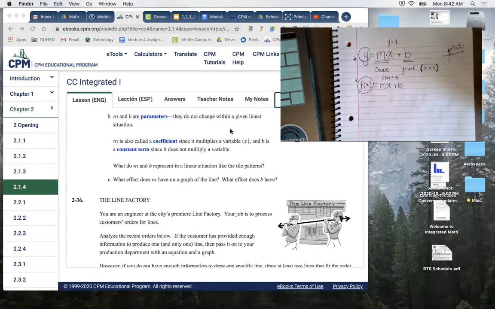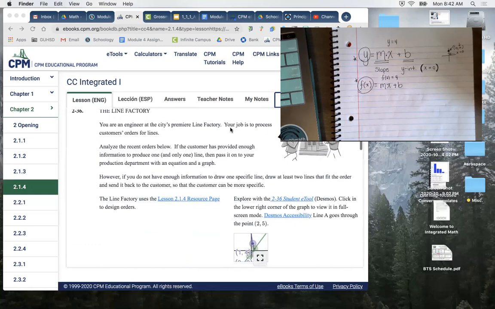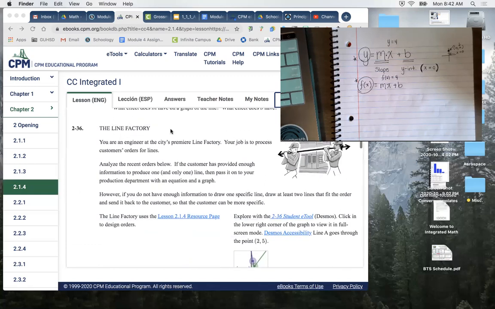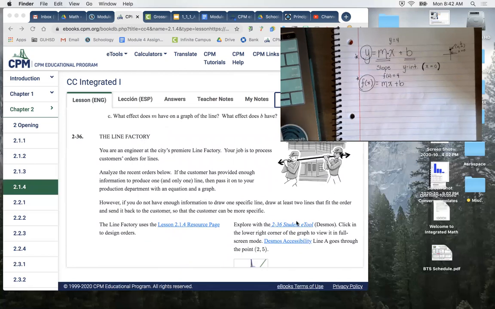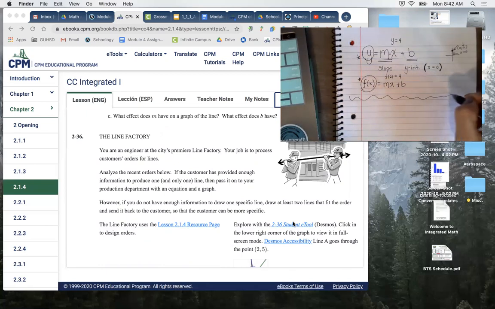Okay, so now moving into the idea of a line. There's this wonderful tool here that we're going to actually talk about. It's called the line factory. In class, obviously, we would explore this. I would have you guys go through and actually look at all the different lines. We're going to look at a few of the scenarios so that you can see how you would build the equation of these different lines.